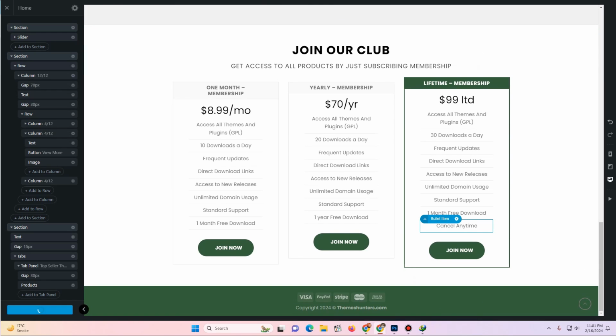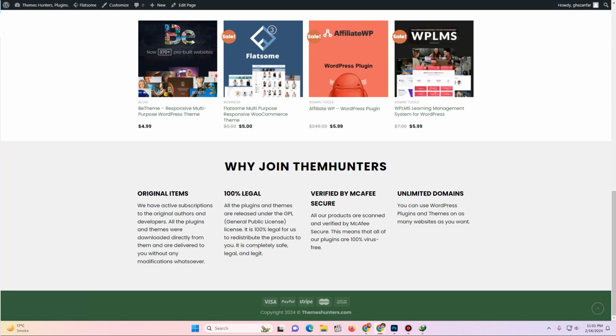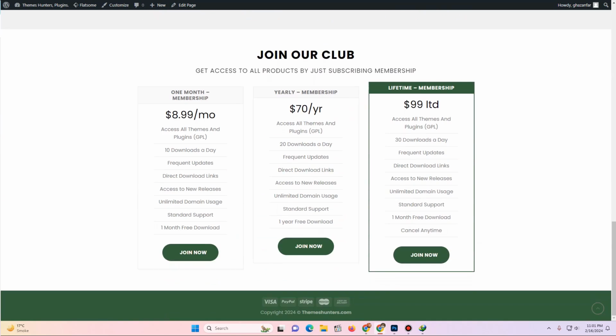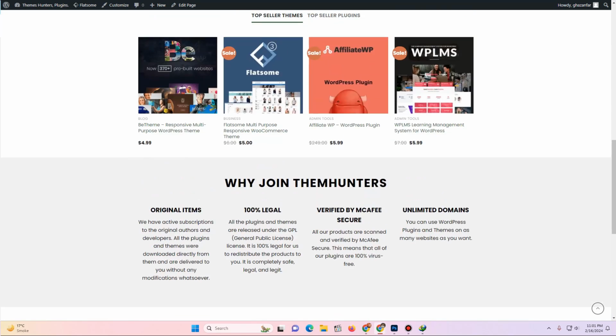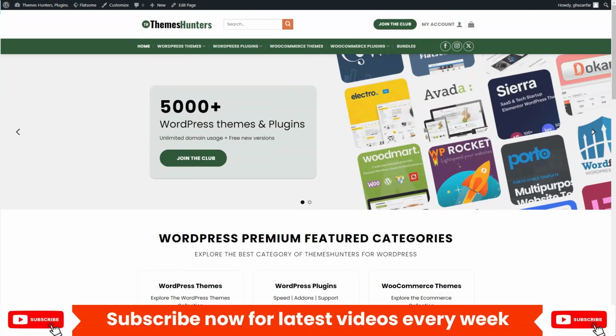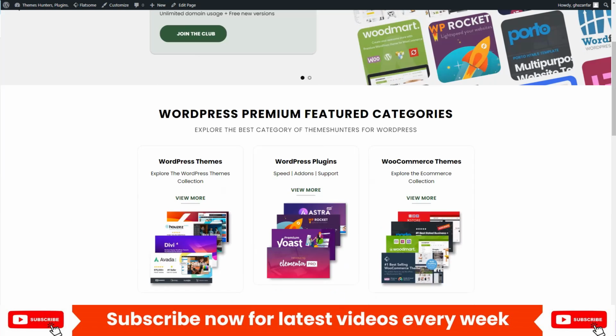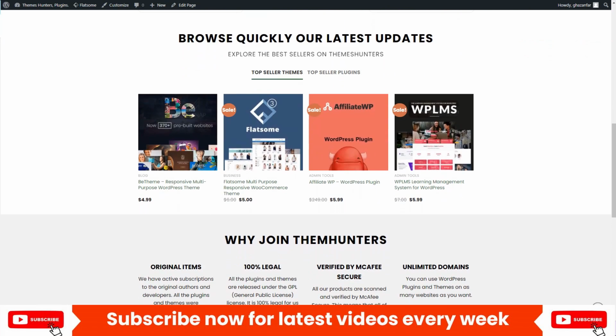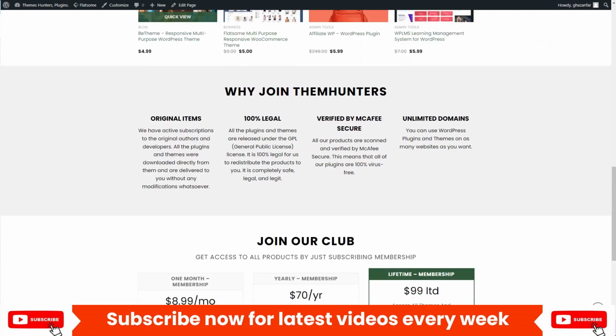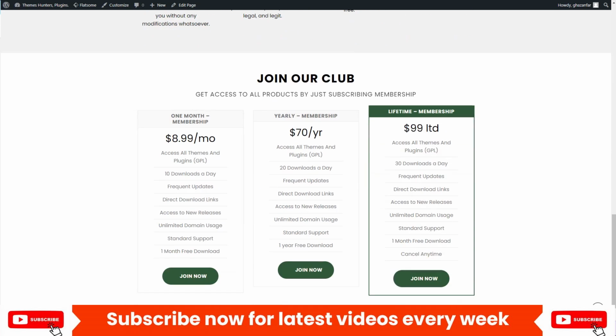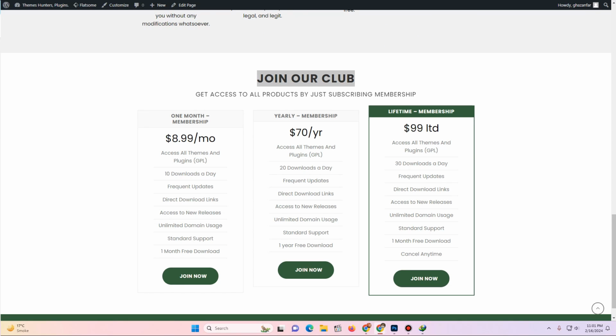So for now I'll click on update and then click apply. Now if we go back and refresh this, you can see this is how our pricing plans are showing, and they are all looking good. For now you can see we have this slider at the top, then this section at the bottom, then these tabs right here, then a section for the features, then a pricing plan section, and if you want, one last thing can be the testimonials. Maybe you want to display the testimonials on the website or something like that.